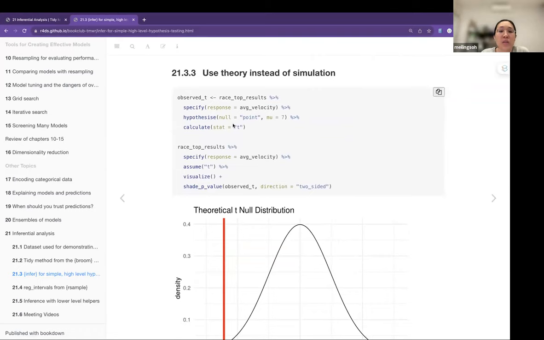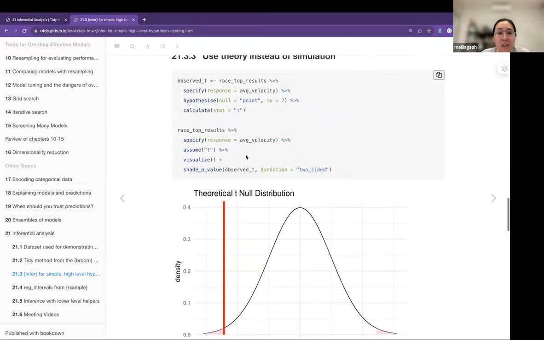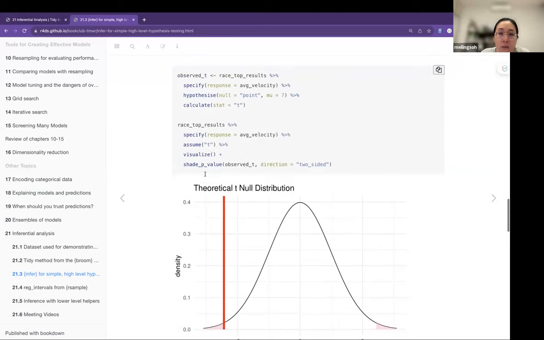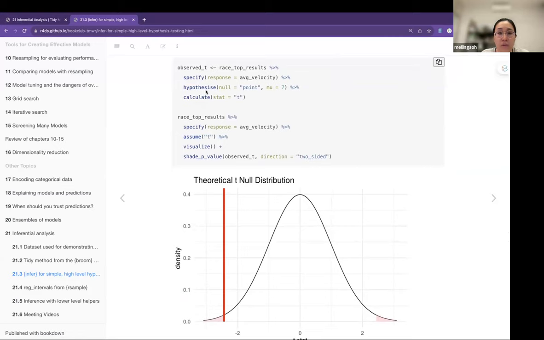You can also use a hypothesis where you have a theory. So your null is that mu, the mean, is 7. Let's say you really have a hypothesis to begin with at the start of the study. Then you can also use, I don't remember what this assumed t is. I'll look it up. This one is where you really have a hypothesis, so you know what the mean is, whether it's past 7 or below 7.